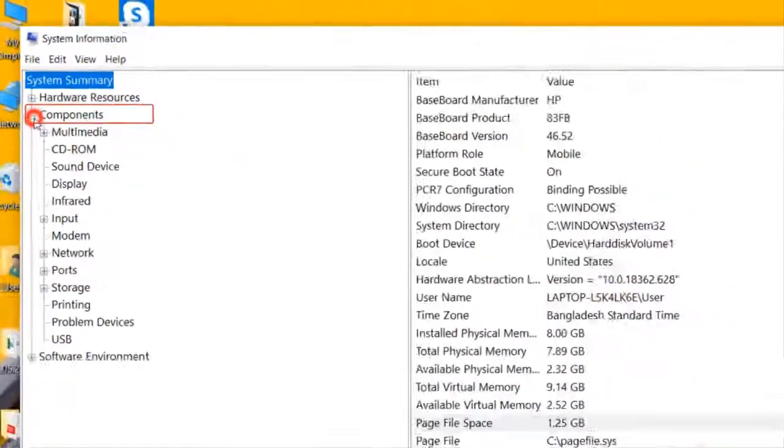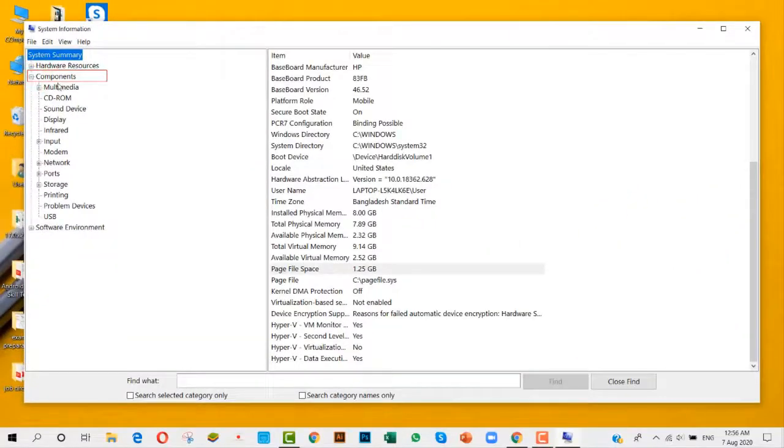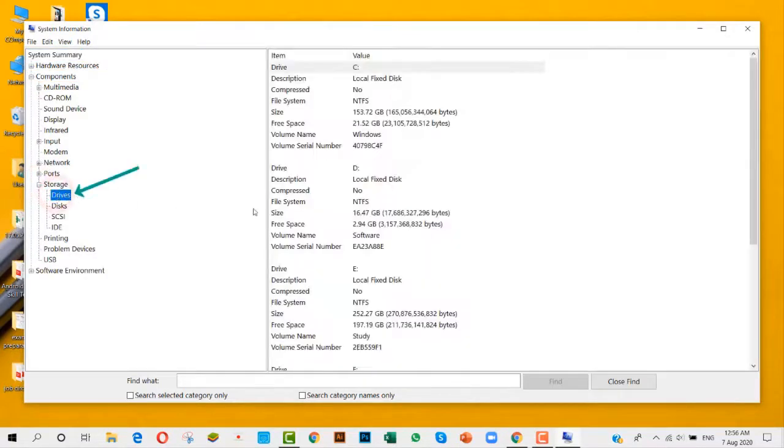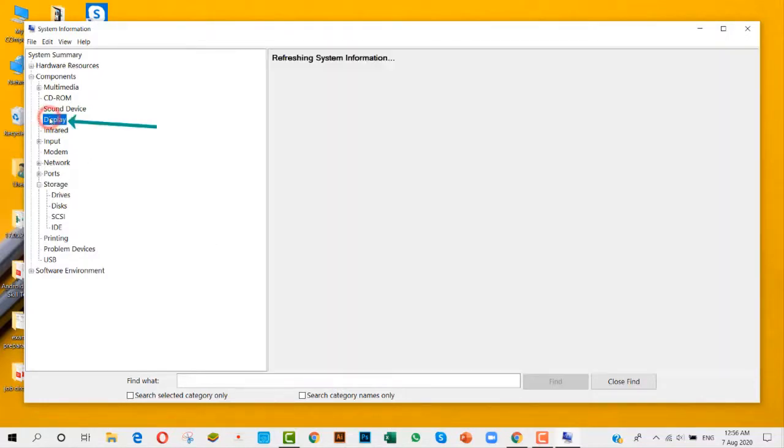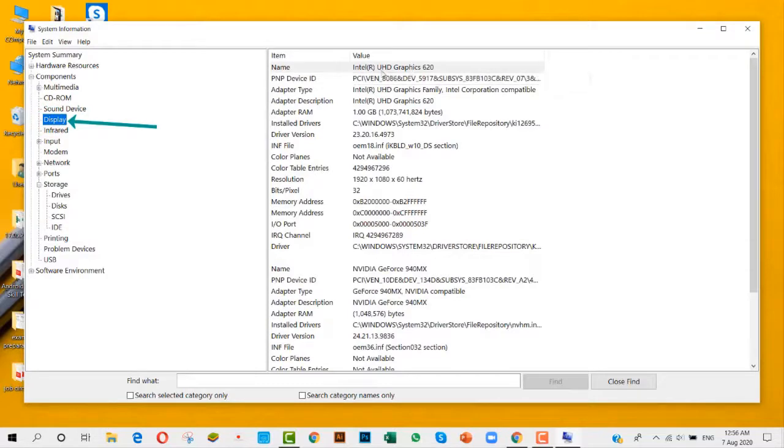So there is another option, that is components. By clicking on components, you will find there is an option that is storage. By clicking storage, you will find the drives. By clicking drives, you will get a more specific description of your computer space. Here we will find all the drives, that is drive C, drive D, drive E, drive F, and drive J, and all are very specifically described, what type of drive it is.